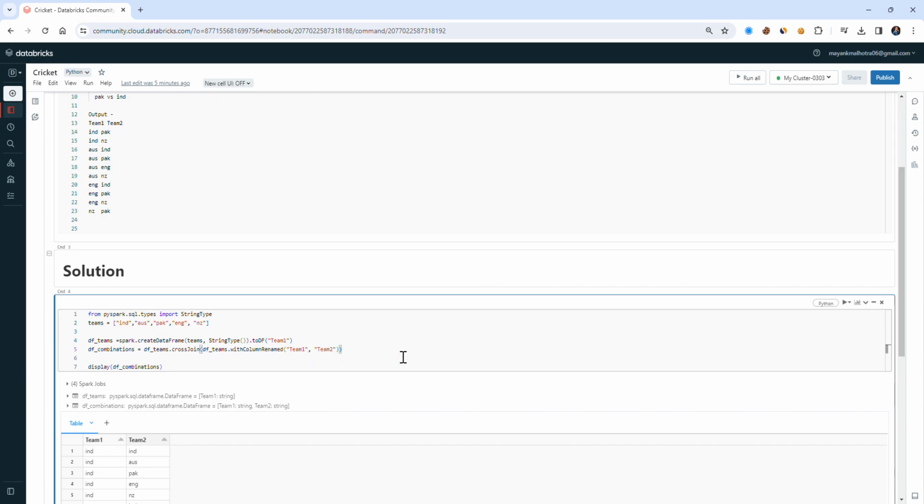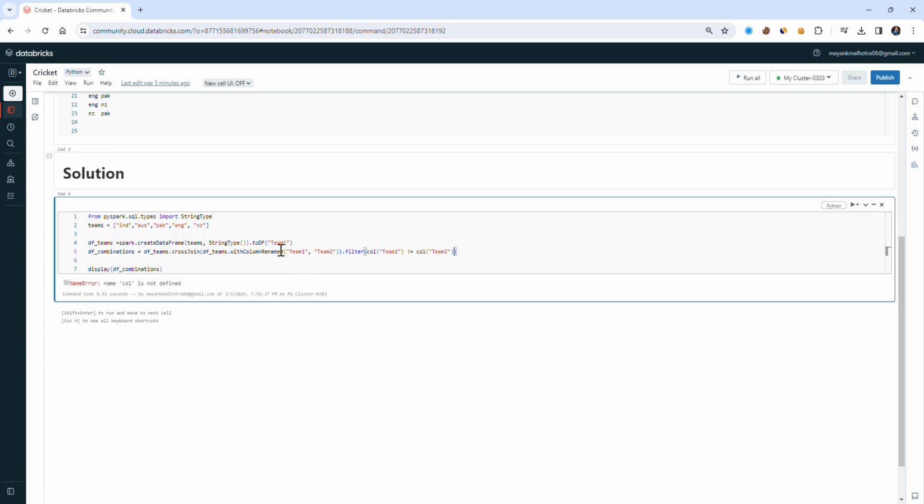So I'll do a filter where col of team one should not be equal to col of team two.